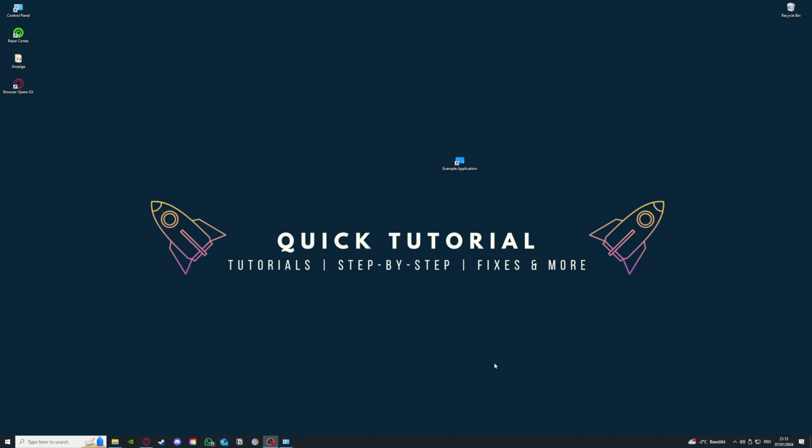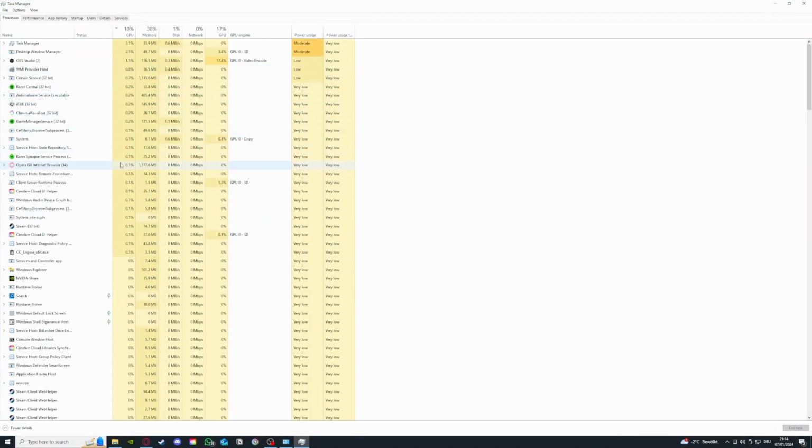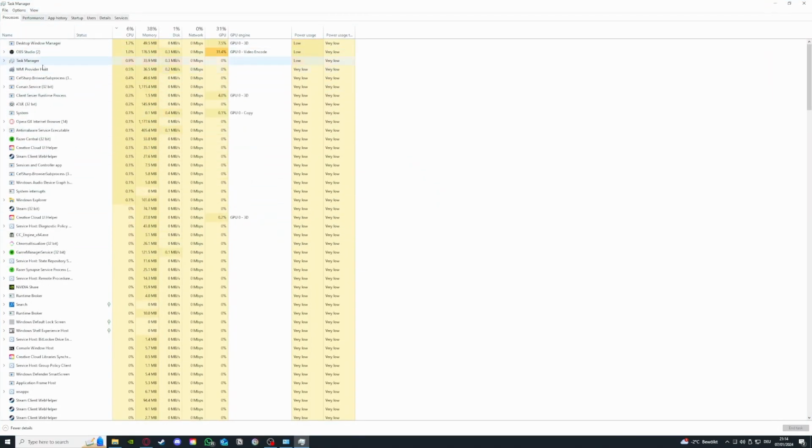So first of all, I just want you to know that there are different reasons for a program to not run smoothly. First of all, we will have to navigate to our taskbar, right click, open up the task manager, and I will maximize it now so you can see everything.